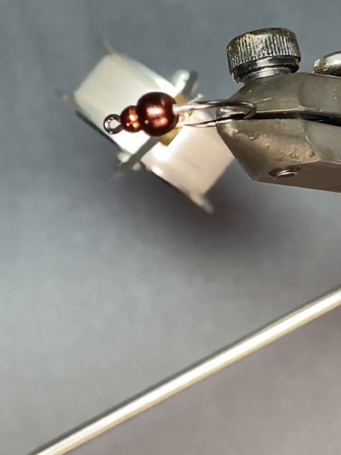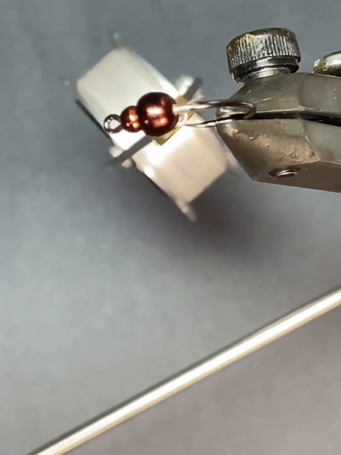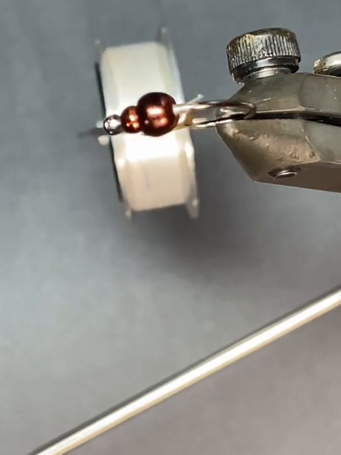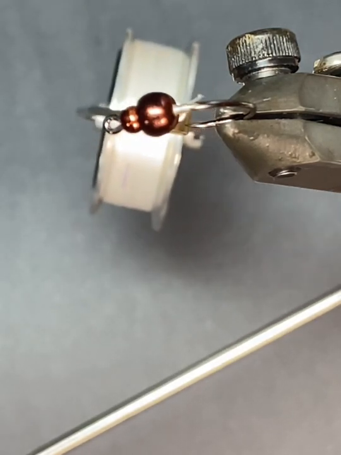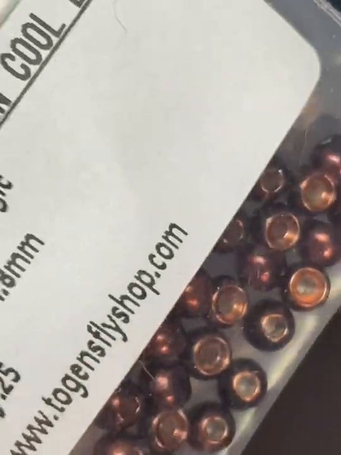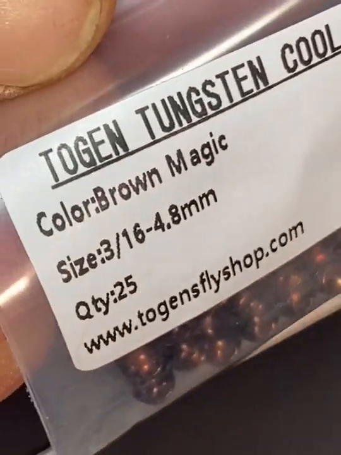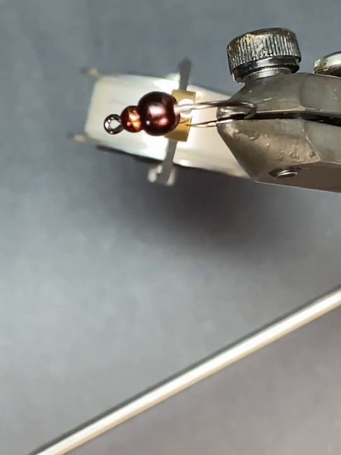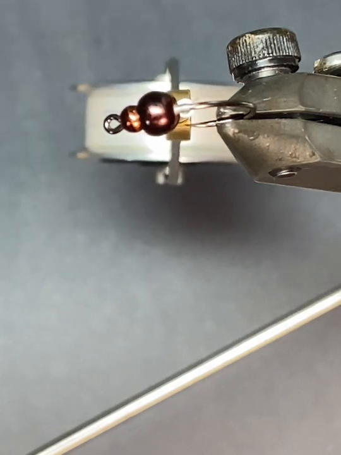The beads are basically a metallic brown bead. These specific ones I'm using are from Togans. That's their Brown Magic and it's a 3/16ths, 4.8 millimeter and I'm also using a 7/64ths bead as well.